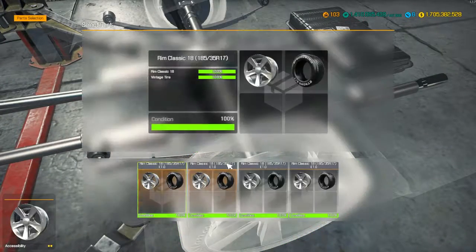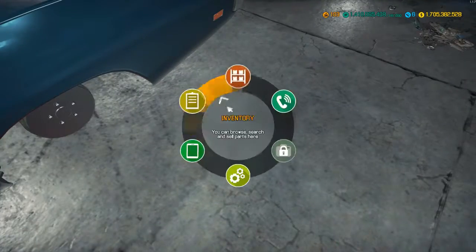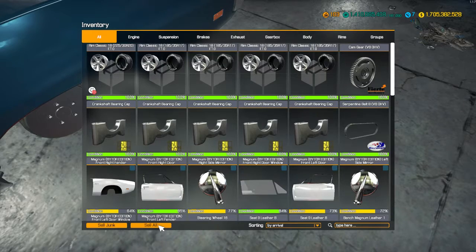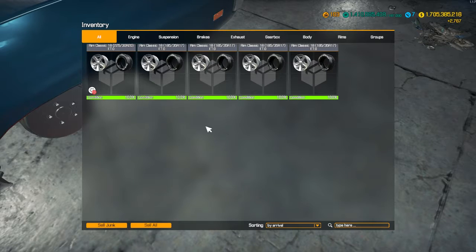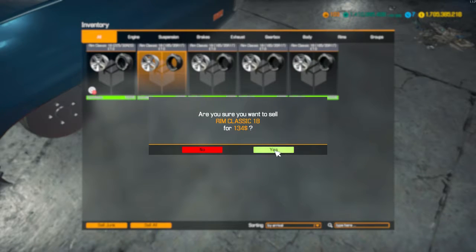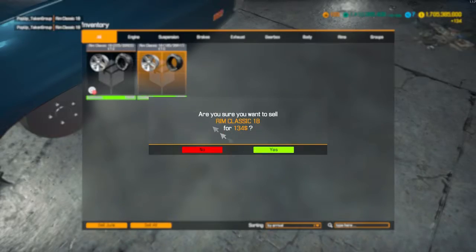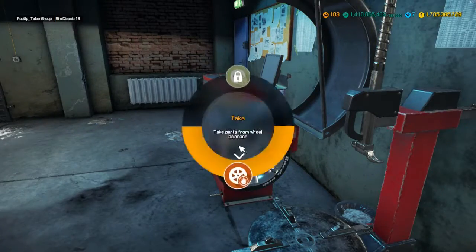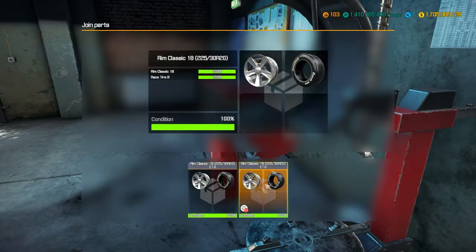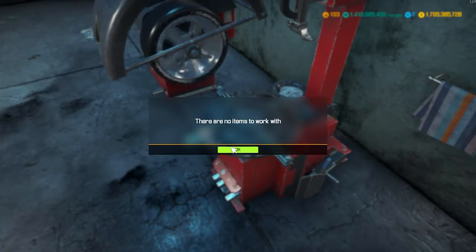Whoops. Oh, all these are 17s. These can be sold. Let's go ahead and click on sell all. Oh, there is a 20 in there, but it's not balanced just yet. Let's go ahead and balance that.